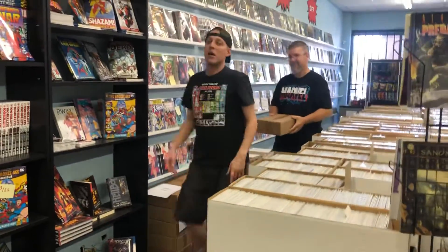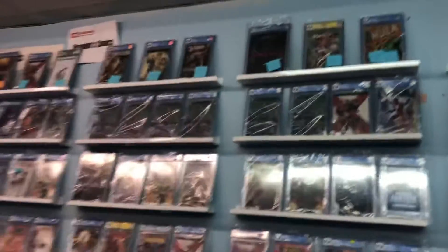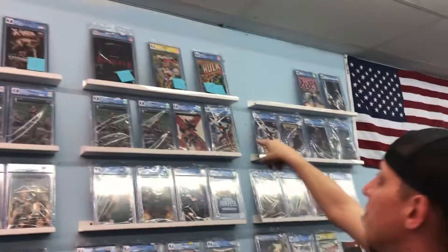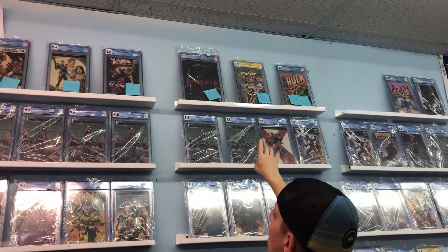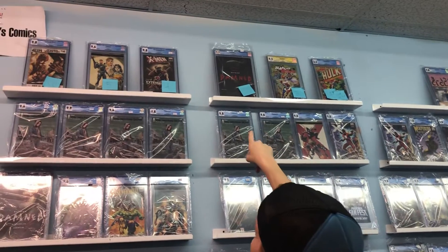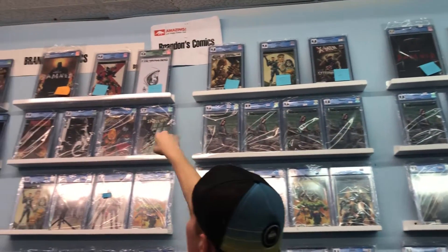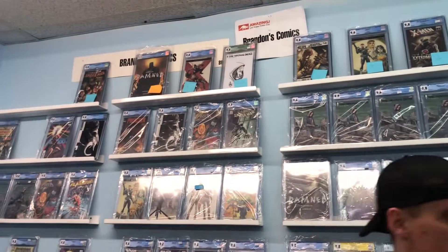So basically this is the boxes, and if you want to show the top prizes we have up there — he's gonna pick those. The top 10 prizes include a Hulk 181 3.5, a Harley Quinn autographed by Pomerati and Amanda Connor, Batman, X-Men Stanley tribute covers, Batman Dan, and the first appearance of Silk.